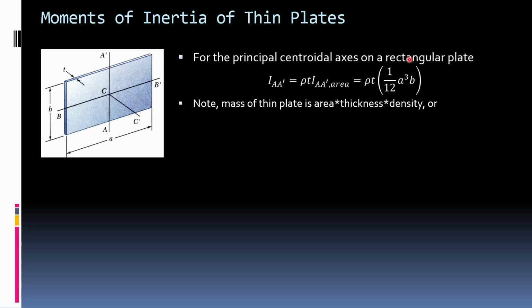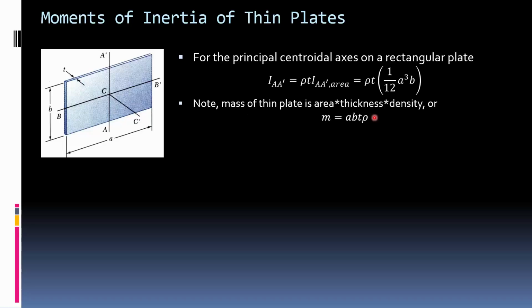Because someone gives you, say, a washer or a little flat piece of metal. Okay, you don't necessarily know the thickness, and you don't necessarily know the density. What do you know? You can put it on a scale. How much does this thing weigh, right? You know the mass of it. Okay, so what does that mean? The mass is area times the thickness times the density, right? Or m is A times rho t. So the area of a rectangular plate, right, is this distance times this distance, times the thickness times its density. That gives you its weight.